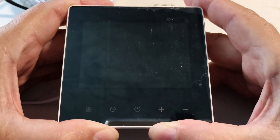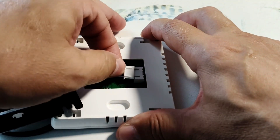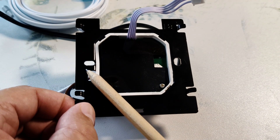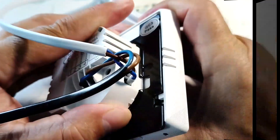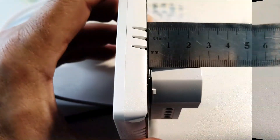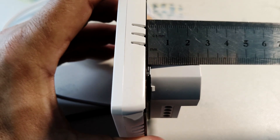This thermostat is easy to install. Pull the display up and it comes off. We can take out this connector and put the display away for the duration of the repair. There are two holes here to secure the thermostat with screws to the wallbox. The thermostat is assembled in the reverse order: put the connector in place, put the display back on the fixing plate, check that all mounting plate fasteners are in place, then lower the display down. The thermostat takes up 2.5 centimeters in the wallbox, and the supply wires fit easily inside.